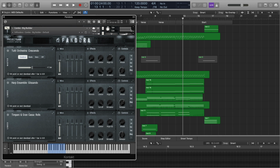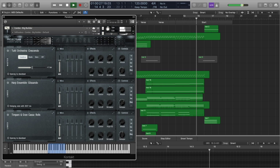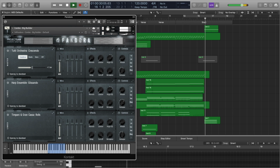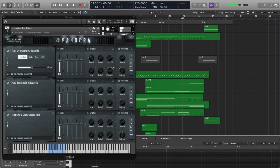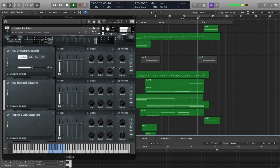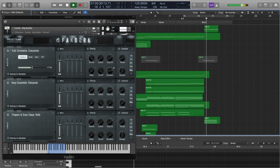There we go. Make sure we're in the right place. All right, here we go. Easy. Let's actually add a little bit of reverb, and let's add some distortion as well. That sounds good. Now let's try it again. Yeah, so really easy to use and just play with.